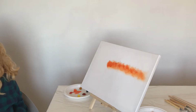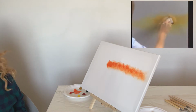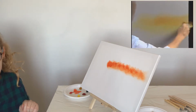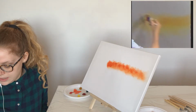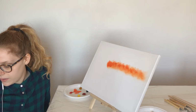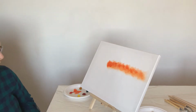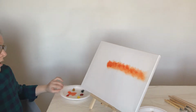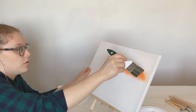Okay, let's go on. Little yellow ochre. After Indian yellow, what do we need? But these little crisscross strokes make it much easier to blend color together than making stripes. Okay. Yellow ochre over the orange. We do have yellow ochre, so that's better. Let's start from here then.